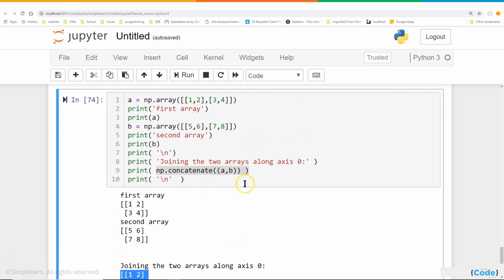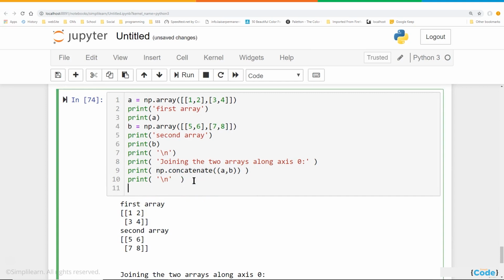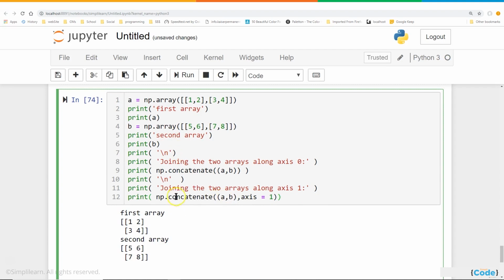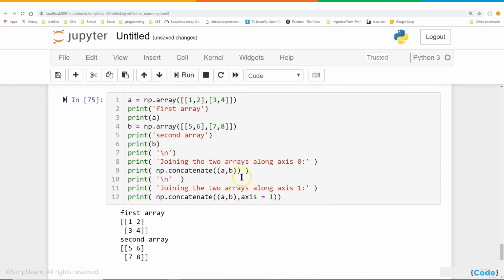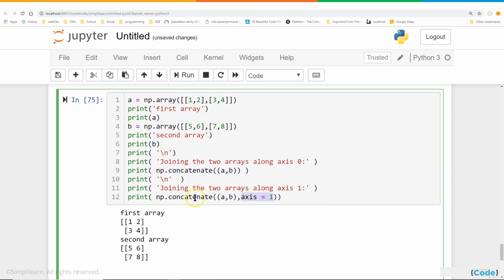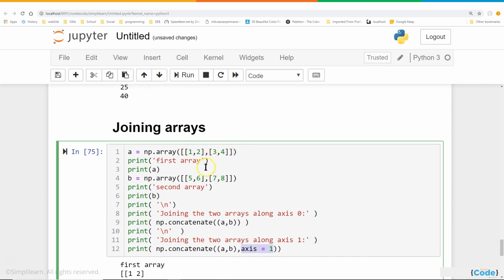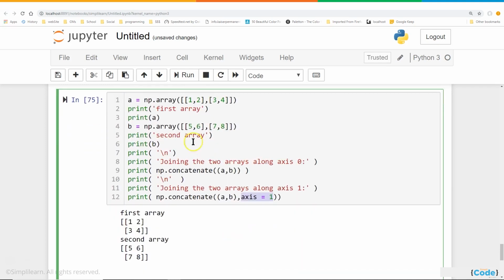And if we're going to do it along axis 0, you should guess what the next one is. We're going to do it along the y-axis. And let's see how those differ from each other. Let's just go ahead and run that. And again, all we're doing is adding in axis equals 1. So we have our concatenate, we have AB, and then axis 1. Remember a couple things. One, these are the same shape. So we have a 2 by 2, same dimensions going in there. You're going to get an error if you're concatenating and they're not. If you have something that instead of 1, 2 is 1, 2, 3, 4, 5, 6 with a 5, 6, 7, 8, they'll give you an error on there.